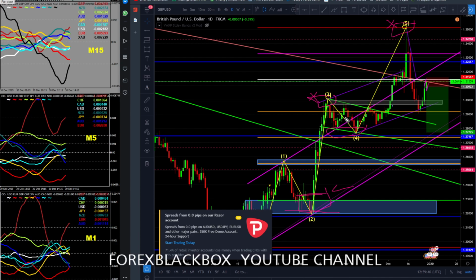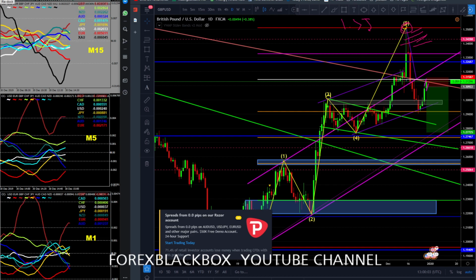That's one. Two, we have 1, 2, 3, 4, 5 waves technically, it's complete. Three, we have a few candles here showing that's the end of the line. 135 is a round number. Secondly, as soon as we hit 135, we collapsed. We tried to go again, we collapsed 50.